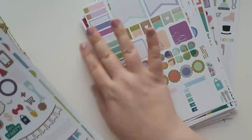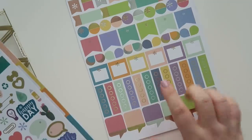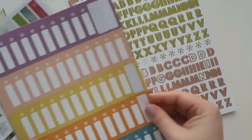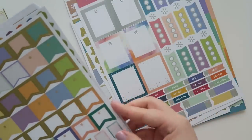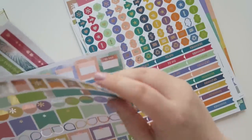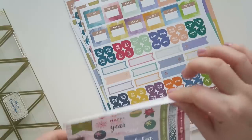All right, and then over here, let's move these out of the way. Then we've got some larger stickers, and some of these, I think this one might have been from the back of a planner, I can't remember, but sometimes I do take things out of the back of a planner. I know these ones for sure are from the back of a planner, but I swear if they're in the back of a planner, I don't remember and I don't end up using them. So I tend to pull mine out of my planner. I know it's nice on the go, but since I do so much other decorative stuff, I just need it in my storage system or else it's not gonna happen. Oh, and then I have this one as well that's still in its little casing. So anyway, those are all of my Erin Condren stickers.